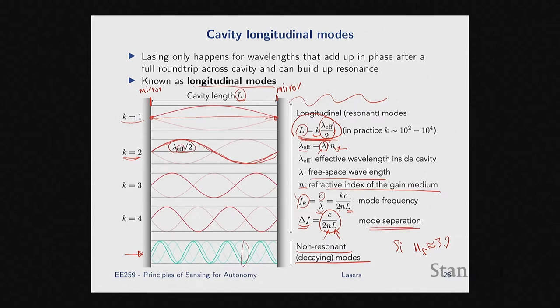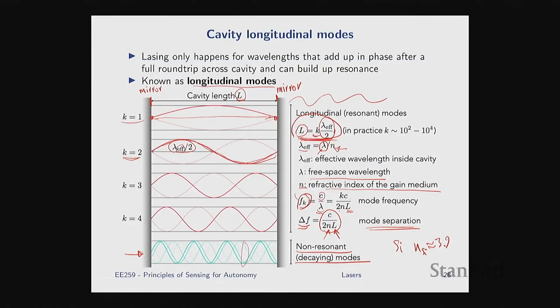So then the question is, if we have these different longitudinal modes that can lase, as you turn on your laser, what wavelength or frequency do you actually get out of it? Which of these f sub k are we going to get? Are we going to get all of them? If we get all of them, it's not useful. Again, the point of a laser is to have coherent monochromatic light. If you're getting thousands of different frequencies out, that's not monochromatic. It's discrete frequencies, but there's too many of them.